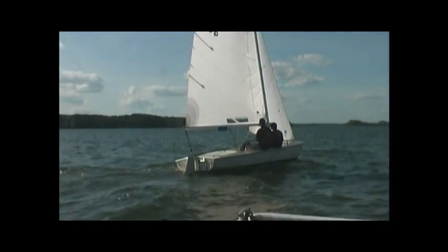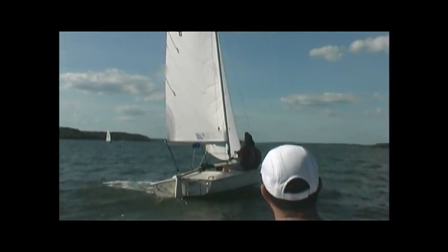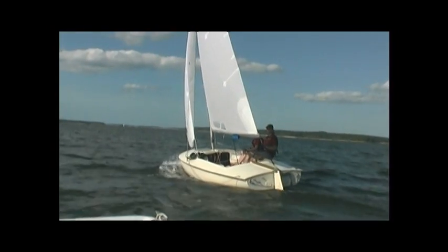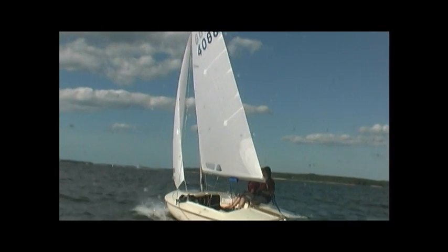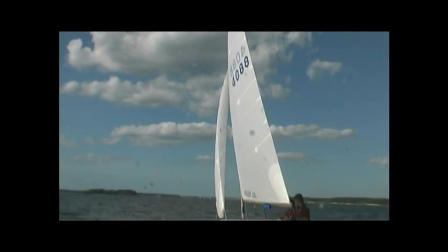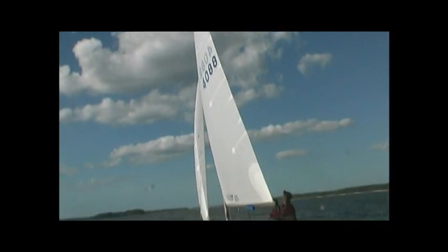It's just about parallel there, so let's turn it in a little bit. Get a look at the slot? Yeah. So that's about the neutral position for your main. You can see how much more mainsheet it requires. Jib sheet looks really good. It looks like your leeward telltale is coming pretty straight back. You may need just a little more leeward sheet. Move forward just a little bit, Harry. There you go, right there.